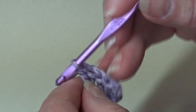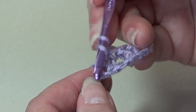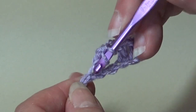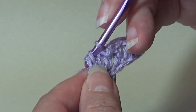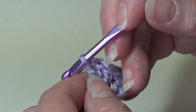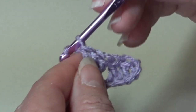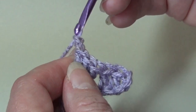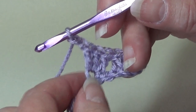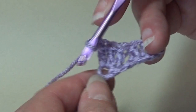That's 2. Yarn over, insert back into that same chain, work your third double crochet. Sometimes it's a little hard for me until I get enough to get my fingers on so I can hold my work in place. Now we're going to chain 2, and then we're going to work 3 more double crochet into that same chain space.